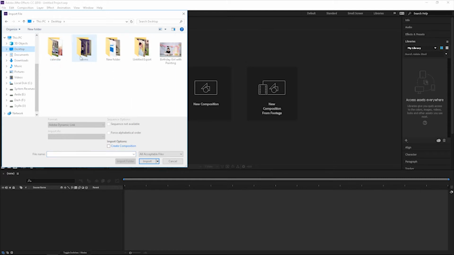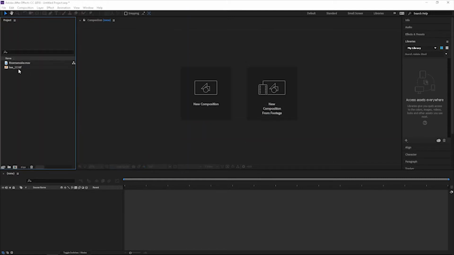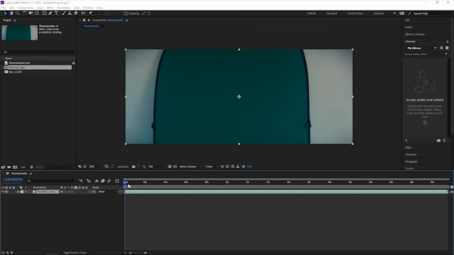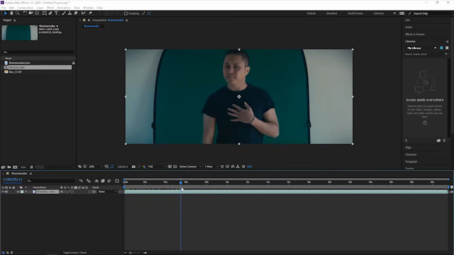So we go to desktop, new folder. We're going to grab these two footage and I'm going to explain what they are. This first one is just green screen footage of Rice Man. And you're going to see here, the setup, there's no lighting, you can tell. I just opened the window on the left side and the right side. The left side is just cracked a little bit, so there's contrast. Then the right side is open the whole way up, and there's no background lights or anything like that.